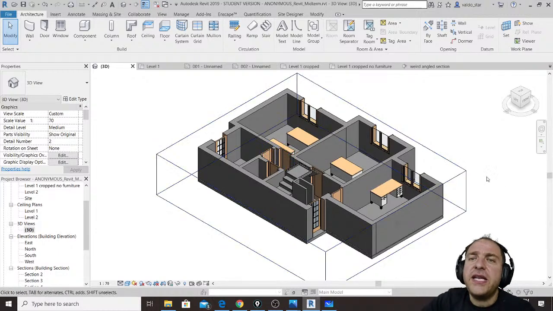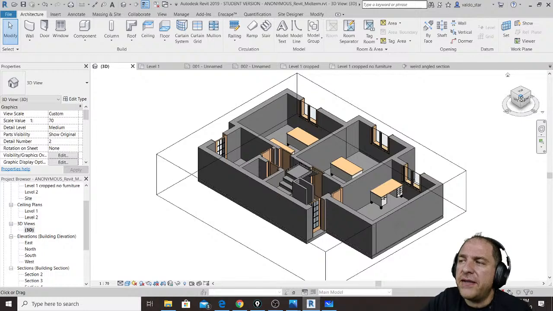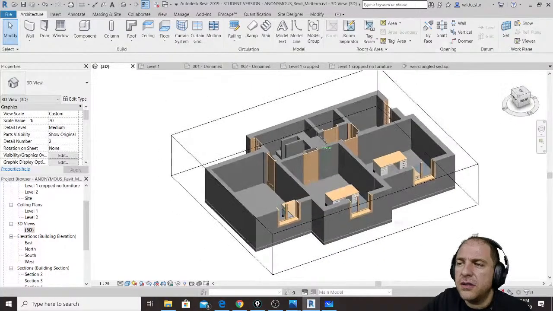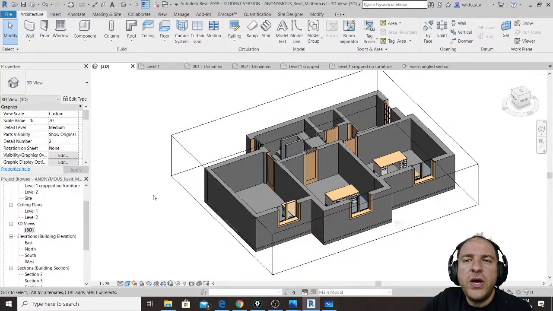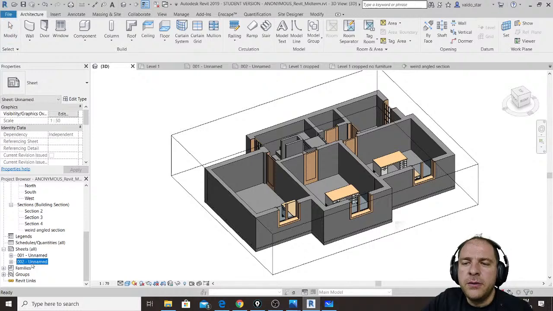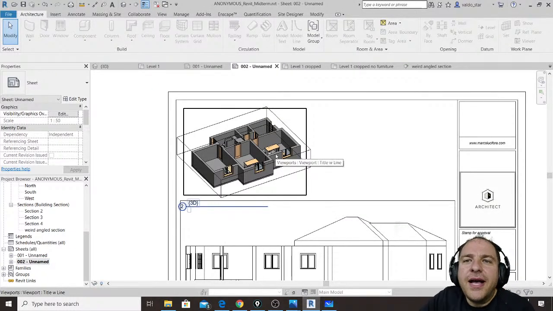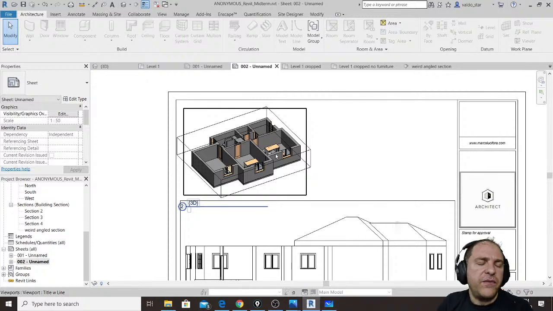So if in here I make these adjustments, when I open my drawing, I will see that adjustment applied into the drawing as well. Most of the time this is extremely positive, knowing that the layout is always depending on the model.